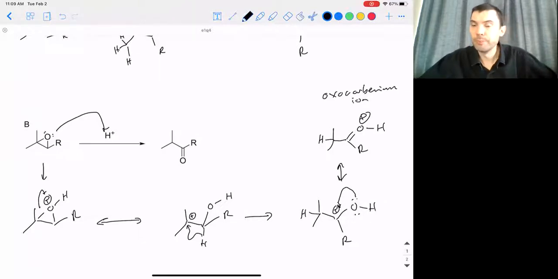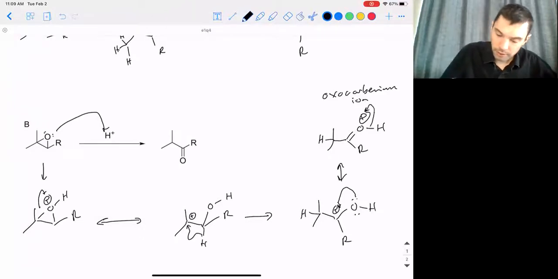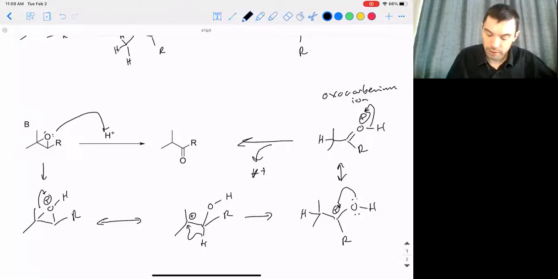And I like to name this one because it's so special. And because the oxygen, when donating its lone pair, fully fills that octet, it turns out that this is a fairly stable and fairly important resonance structure. And now that H can fall off, again, for the same reasons above, I'm just going to draw it floating on into the vacuum, and that'll get us our ketone product here. So that's pretty cool. This could undergo a hydride shift, and that would be pretty neat.